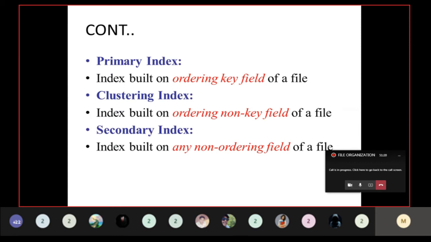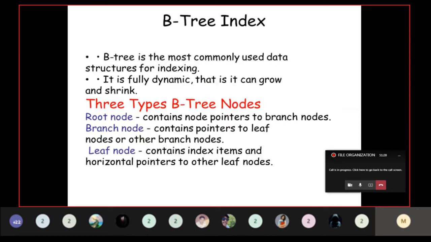Next let's see the B tree. B tree is a data structure for indexing. It is fully dynamic, it can grow and shrink. Here there are three types of B tree nodes: the root node, branch node, and the leaf node. A B plus tree is an implementation of the B tree.